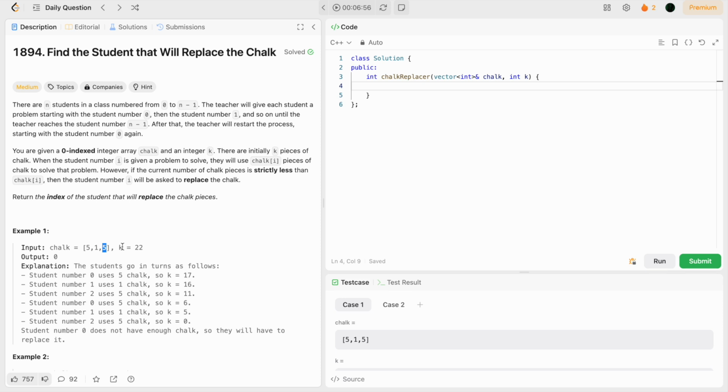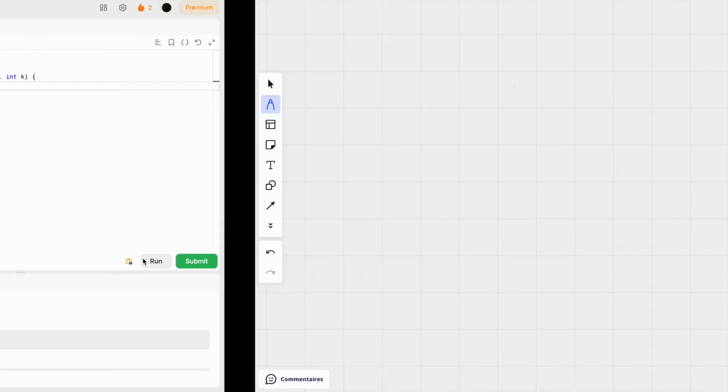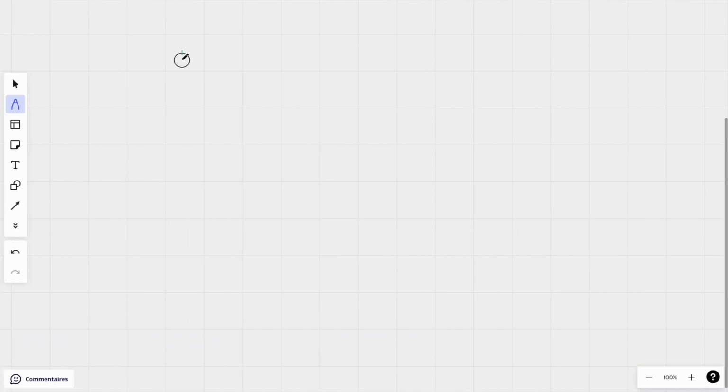And there's one interesting observation we can make here. I will take an example. The sum of the elements of this array is actually 11, right? Let me even draw it so you can see it better. So let's say I have this, and then I have the 5 here, and I have the 1 here, and I have the 5 here, right?